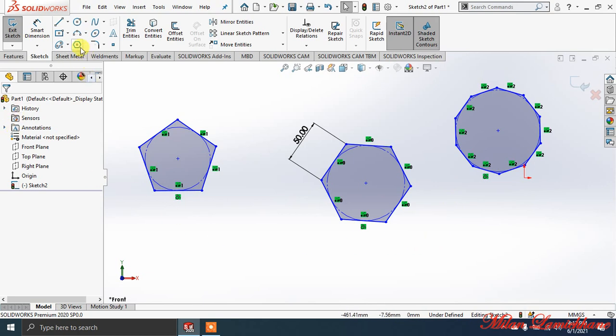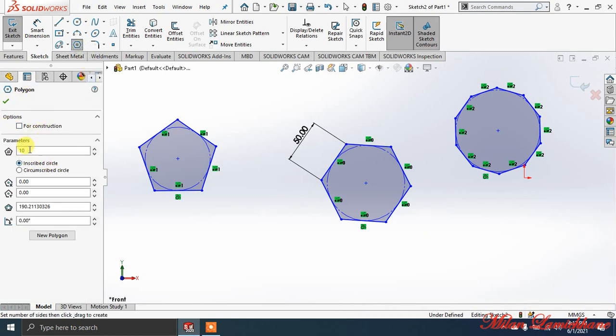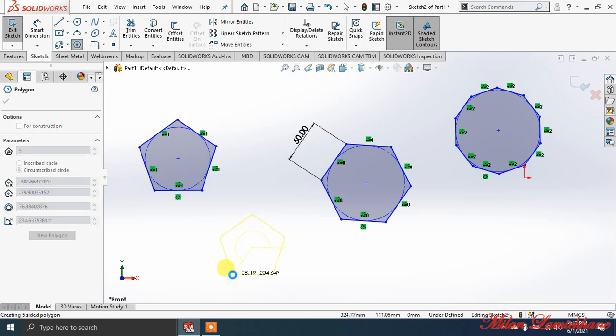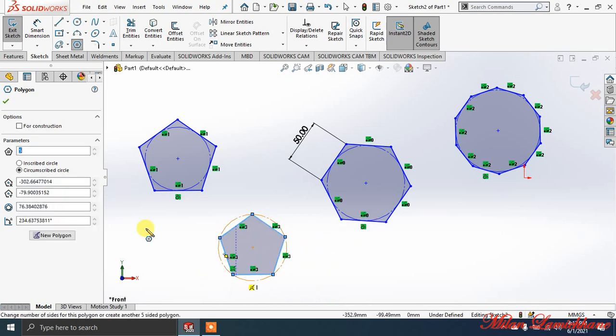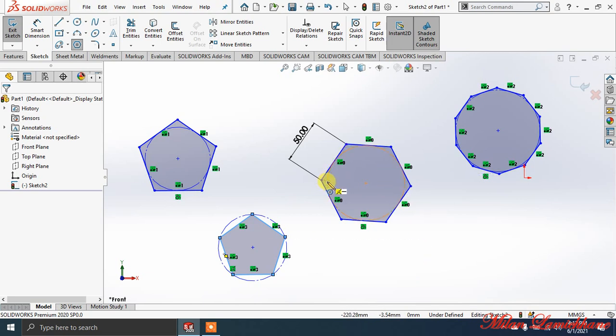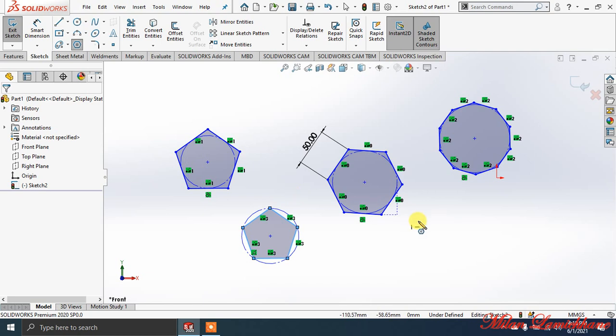Now in the polygon tab only, you will see another option. Okay, let's make it 5, and this one is circumscribed circle. If you draw this, you can see it like this. Look, you can see the difference, right? Here the side was tangent to the circle, but here the polygon is drawn inside the circle. You may require this or this depending upon the shape. You can use any of them. I hope you understood this.